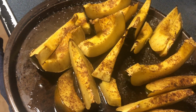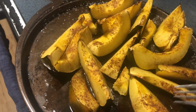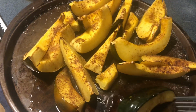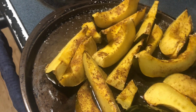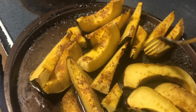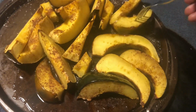But yeah, right now just pouring some maple syrup over it. That felt so silly. But yeah, I put some maple syrup and then a little salt over it as well. And I was just going to keep it simple like that for right now. But yeah, stay tuned.